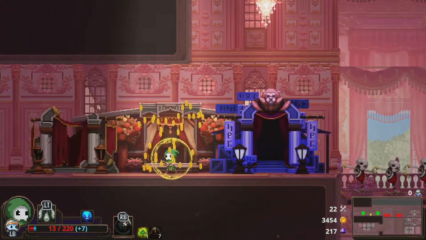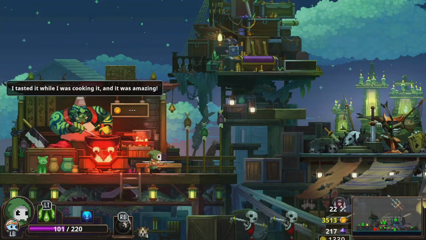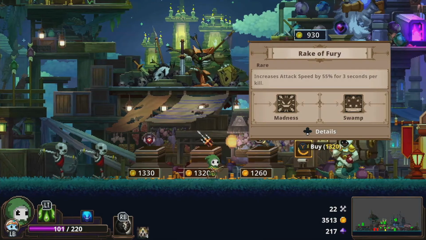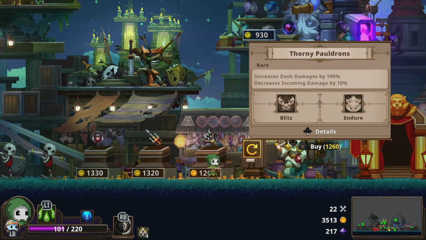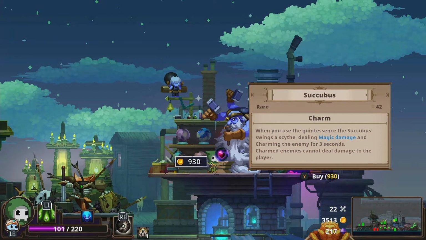We have really bad heads for this boss fight too. 40% HP restore? Yes, please. We have really bad heads. I don't like this. Increases attack speed per kill. Not gonna be useful for us. Increases dash damage by 100%, decreases incoming damage by 10%. When you use Quintessence, the succubus swings a scythe dealing damage.